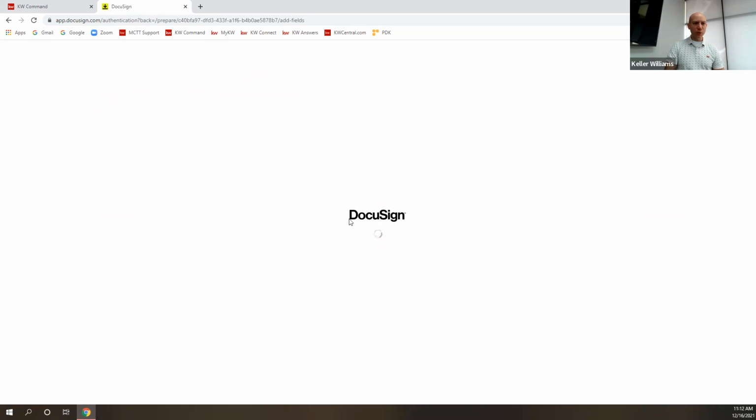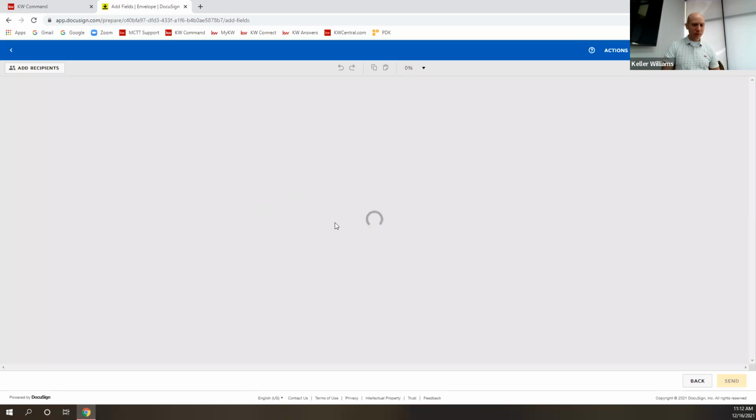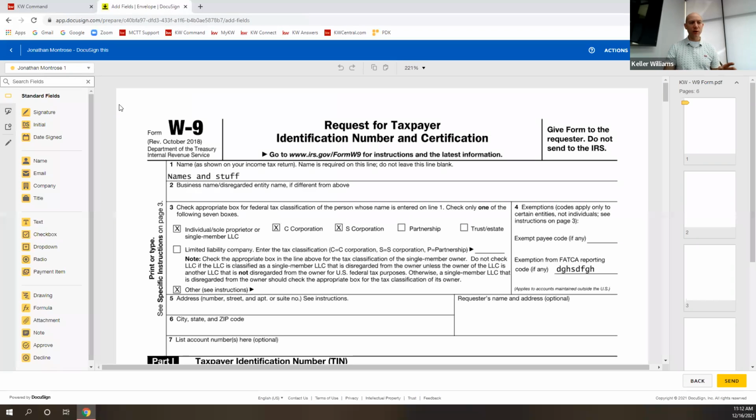Rather than wasting time on the recording for everybody, I'll just talk us through what we need to do. Up here, you would be able to rotate between the different signers. They would have different colors. I think the next color is a light blue. Right here, you would notice that all of these fields are yellow. If you clicked the other person, John Montrose 2, if I had them, all of these fields on the left would turn the associated color. You can have 5 or 6 signers if different people needed to sign the same form. They would all have their own color. Player 1 is always yellow, player 2 is always blue, and so on.